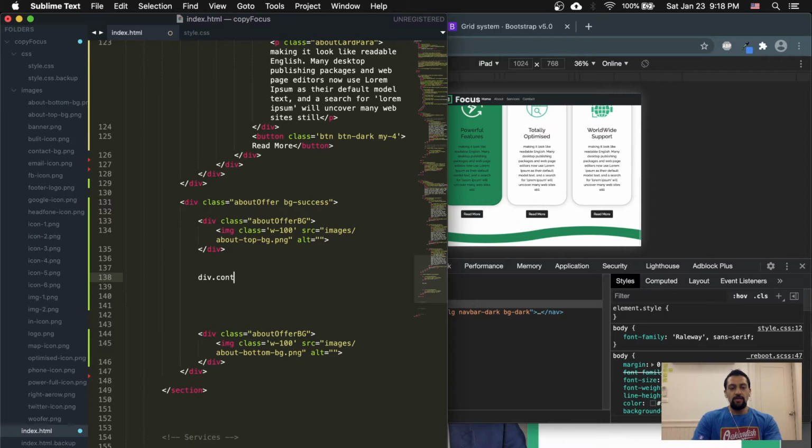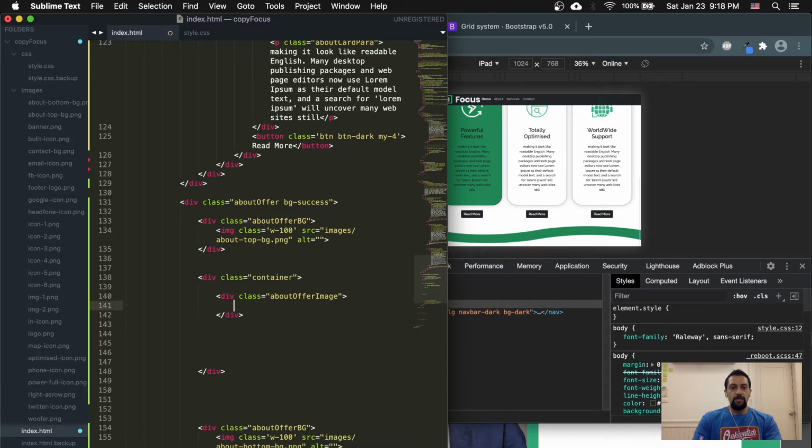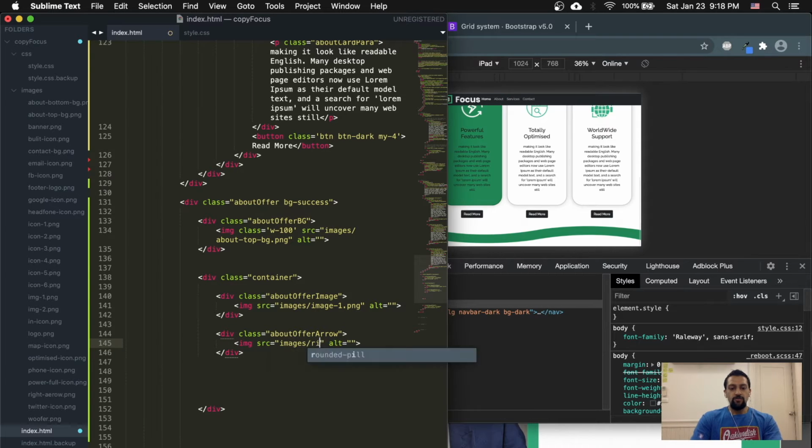So div dot container, and inside the container we'll put our image div. So div dot about-offer-image, and inside this, an image, source is images slash img-1 png. All right, and our arrow div dot about-offer-arrow, and inside it images slash right-arrow dot png.